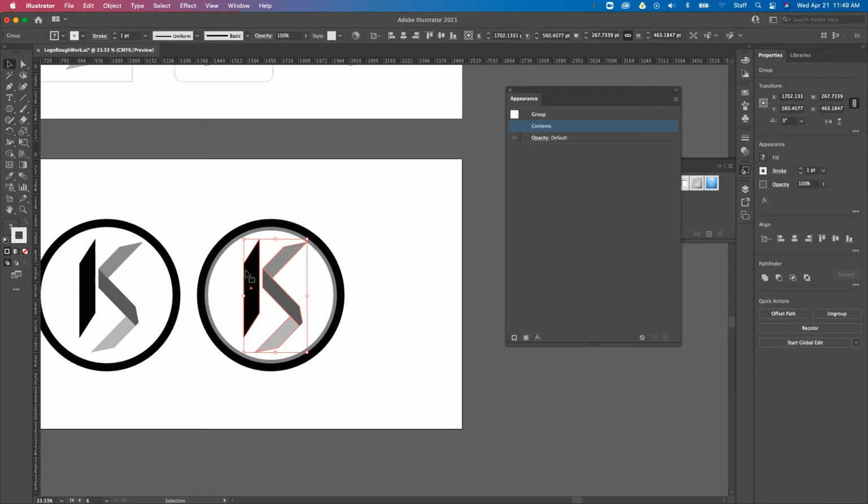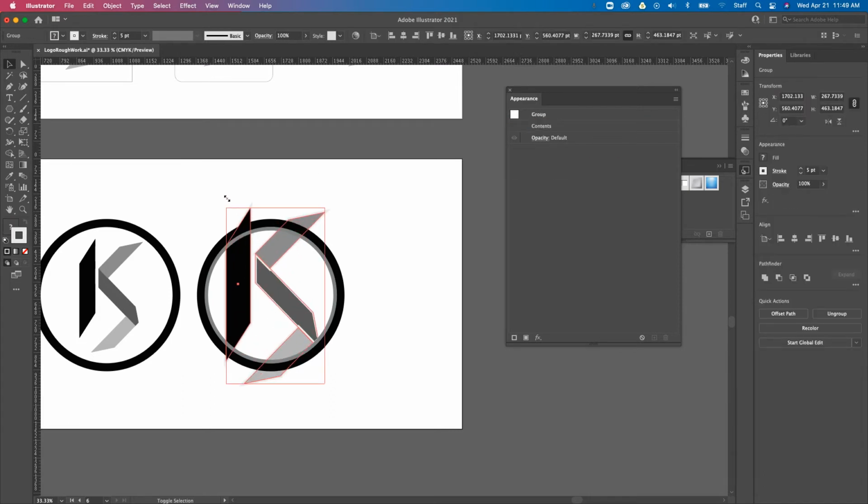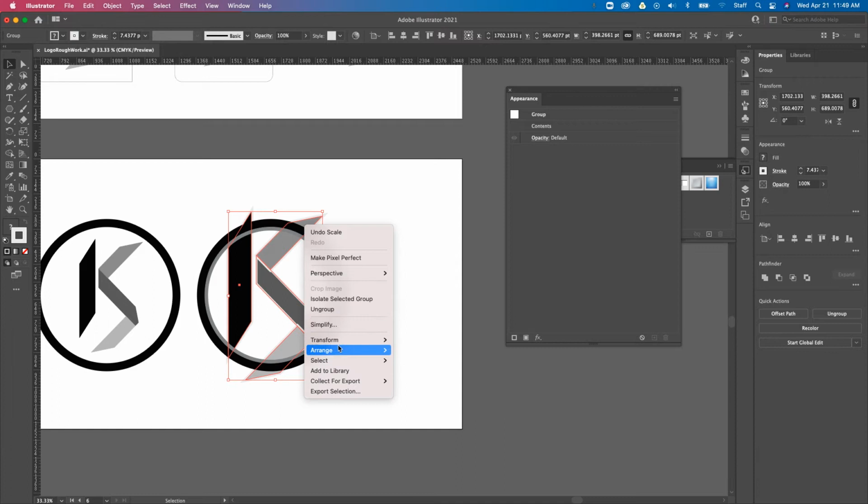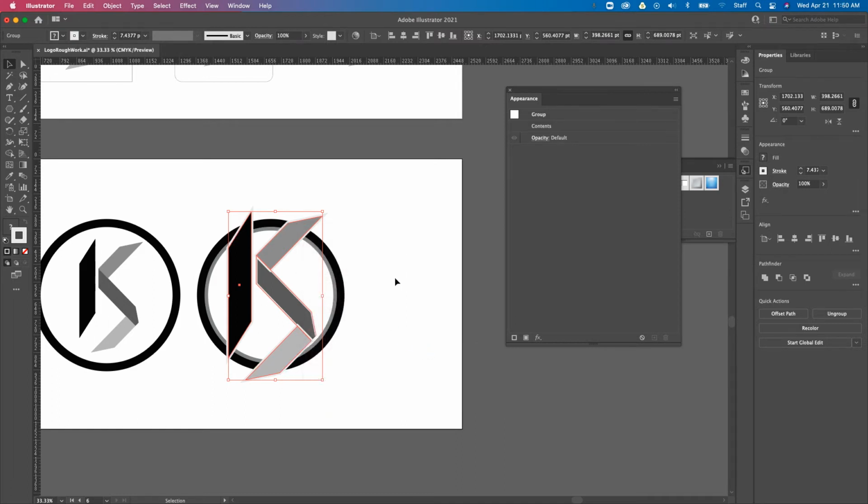So I'm going to put a stroke on the group of items that I have there. Going to click on my stroke, going to put it on the outside, going to make it a little bit bigger. Doesn't really look like it's doing a huge amount until I make this a little bit bigger. And I want to put this on the top. Bring that to the front.